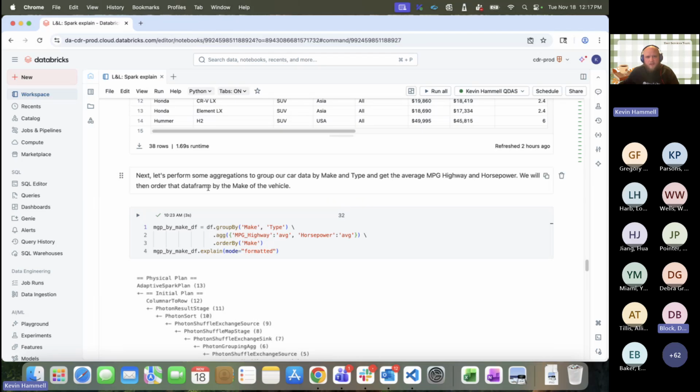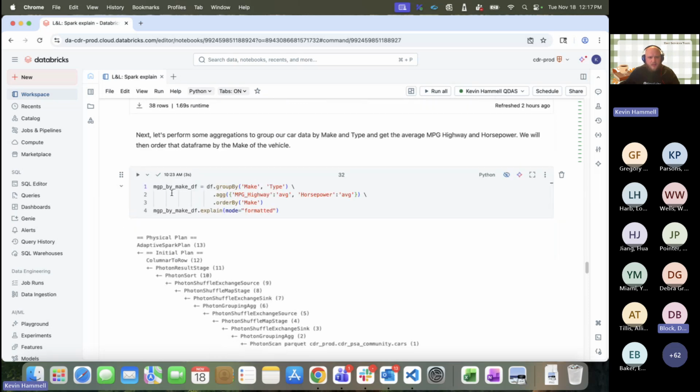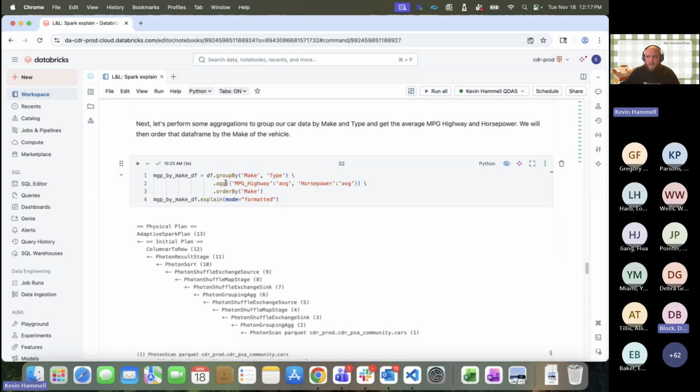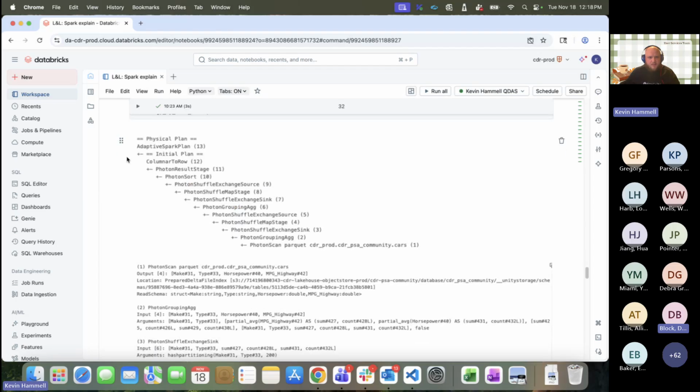So then, if we're going to do some aggregations, right, we want to do some group by of make and type by the average miles per gallon highway, or sorry, horsepower. We can do that here, right? So we've got this, and we're going to do group by and aggregation, then order by. So let's do the format, and we can see there, it's going to shuffle some stuff around.